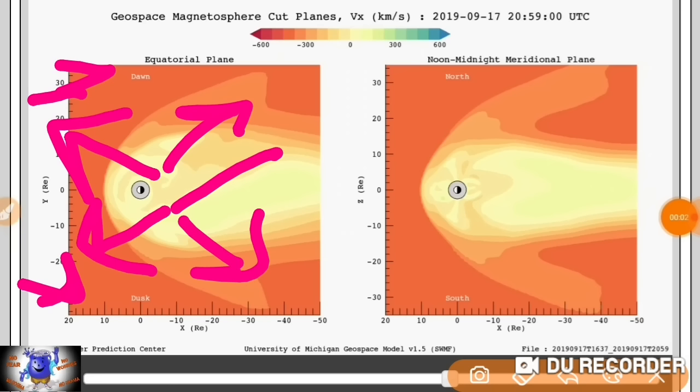Now, did we get hit from something in the front first to cause this to happen? In my mind, it would take a little bit more of a hit for us to react in this way. So what I think is going on, and this is just my opinion, is that I do believe the Earth sometimes acts as a capacitor. What a capacitor does is collect energy, basically. It's almost like a big battery, but it can only hold so much. If you want to relate that to machinery in our world, they use it a lot because it stores energy and they're able to control when it releases it.